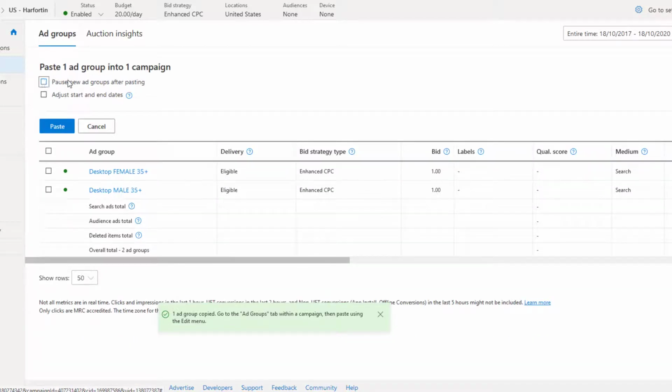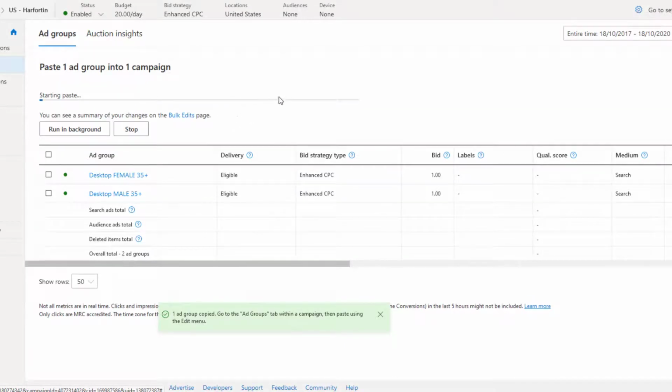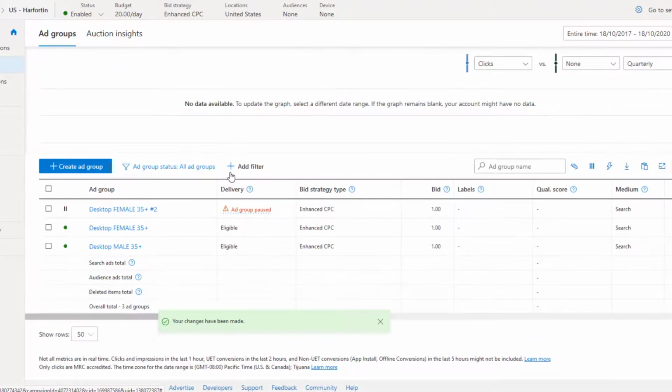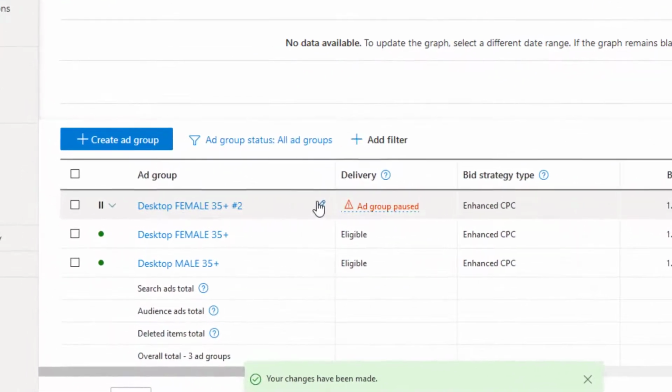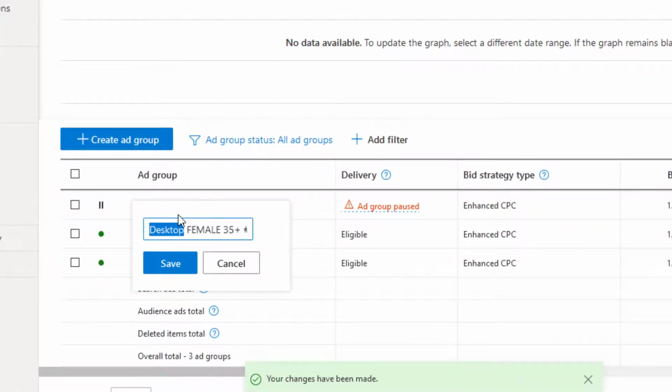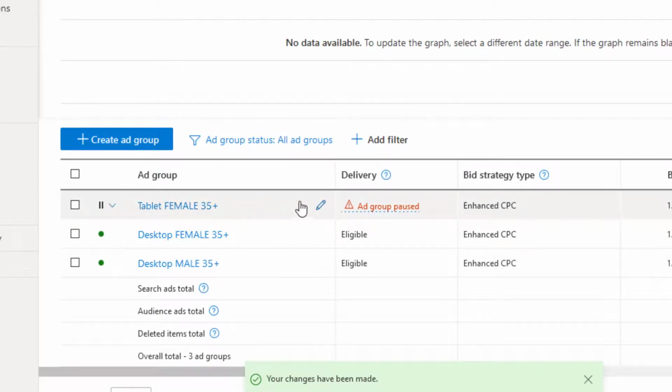Okay, adjust new ad groups after pasting. Yes, so paste it. It says starting paste, and there you go. So it's been pasted. So now you can go and edit this. So instead of desktop, I'll say tablet female 35 plus. Okay, and then just click into it.